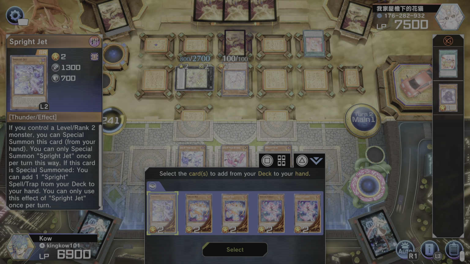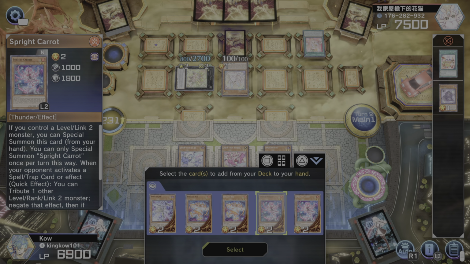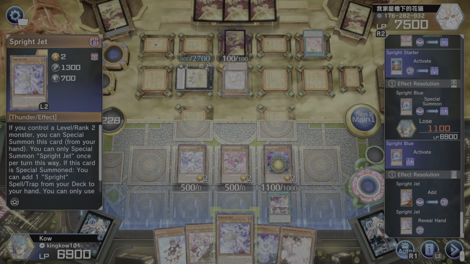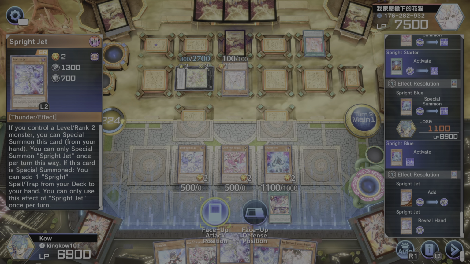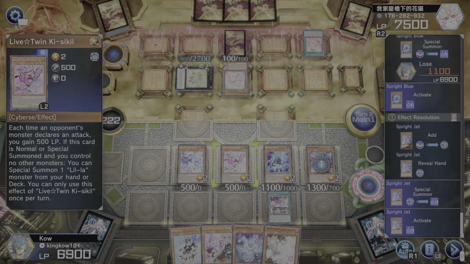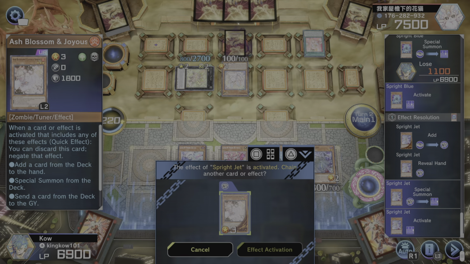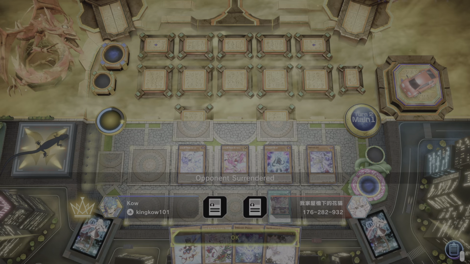So the correct play off a starter was to summon out Carrot instead of using Blue, because I would have gone Blue off Gigantic. So I misplayed. But this way also lets me get into Smashers. So let's add Smashers off the Jet. Whenever they do summon out the Nu R, I can just activate the Nu R effect. They surrendered, because I was gonna grab Smashers and then force their Nu R to just be banished.